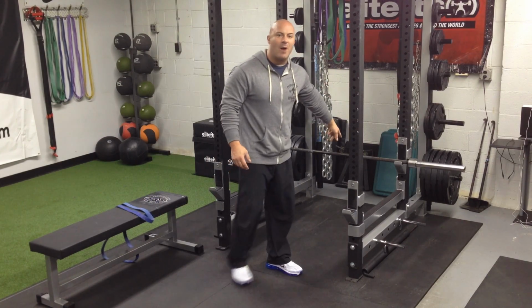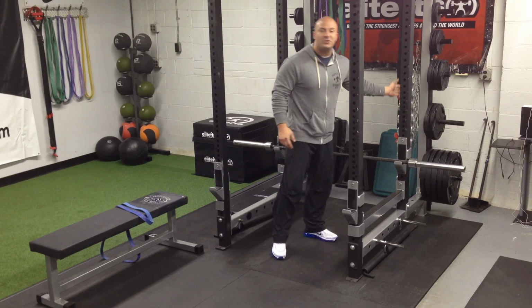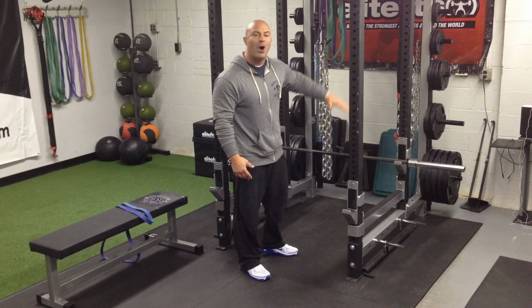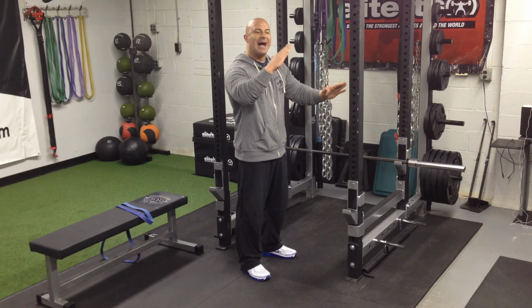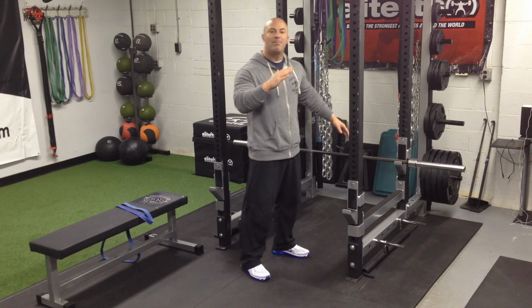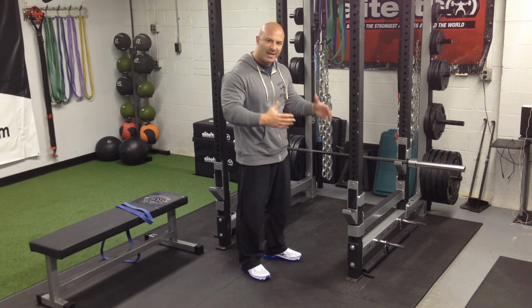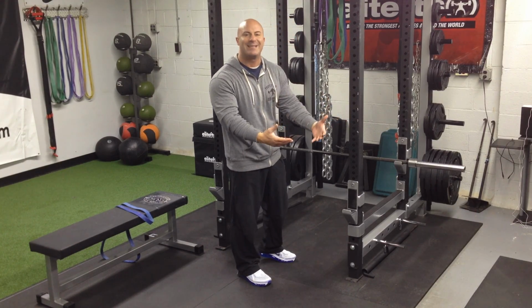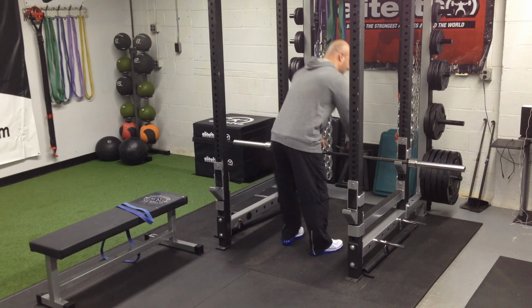Number 2, you see this barbell over here. We could use the rack and do incline push-ups on the barbell. By placing the barbell a little bit higher up, you turn the push-up into an incline push-up, so you're not opposing gravity as much. So when I do push-ups in this manner, I'm not really pushing up my entire body weight. I'll show you a couple reps.